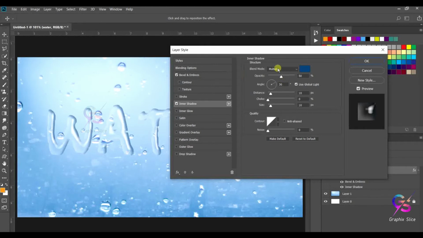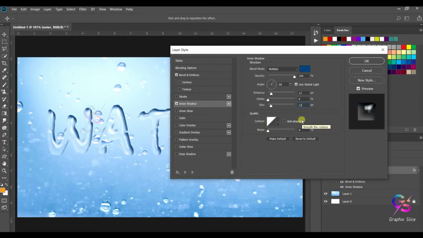So this should be in multiply, and then opacity you may decrease or increase. I'm going to increase up to 100. The next angle is in 30 degree. I'm going to make it 60. This one 12 and this one also I'm going to make it 12. So 12 and 12. Then no need to change this.